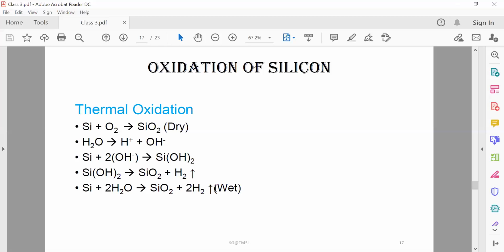So during the reaction, if the hydrogen gas evolves, the problem is that during the ejection of the hydrogen gas, it will leave certain pores in the crystal. Those pores can create defects in the crystal. So the density of the silicon dioxide will not be high if you go for steam oxidation, wet oxidation. But if you use only dry oxidation using oxygen, there is no residual gas, no formation of hydrogen. In that case, you can get very good quality silicon dioxide, and the density will be very high with fewer pores. The dry oxidation technique is used in the formation of the gate oxide in most cases, because you need very good quality oxide.